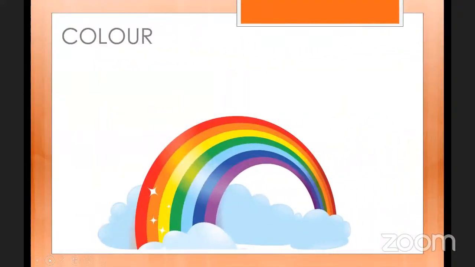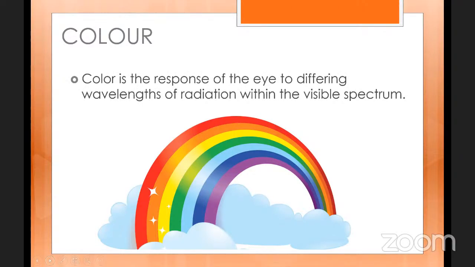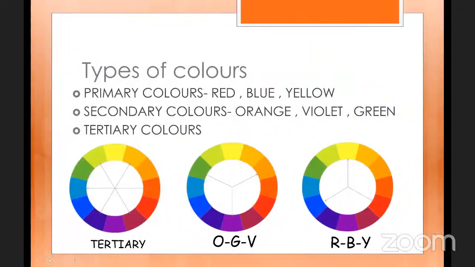Then we have color. Everybody knows the 7 colors of the rainbow. I'm very sure as designers, you must be having it at your fingertips. VIBGYOR: violet, indigo, blue, green, yellow, orange, red. This should be at your fingertips. Apart from indigo, the rest of them are in the color scheme, the primary and the secondary colors, right? So again, you should be able to name the colors.